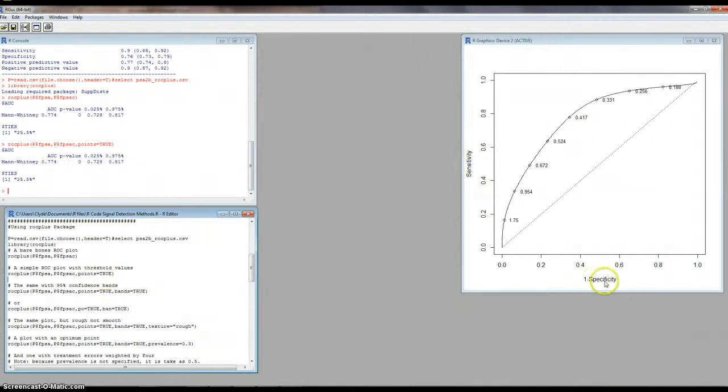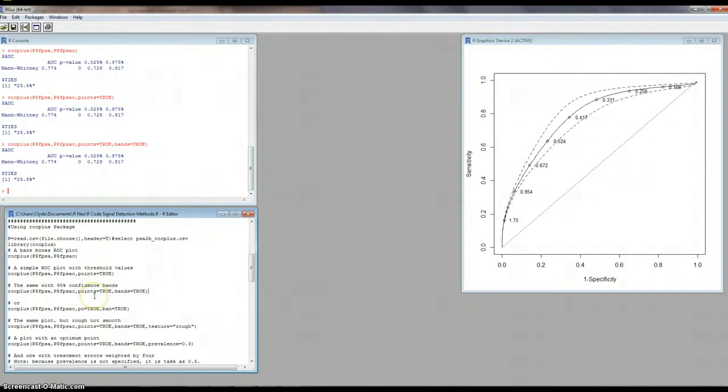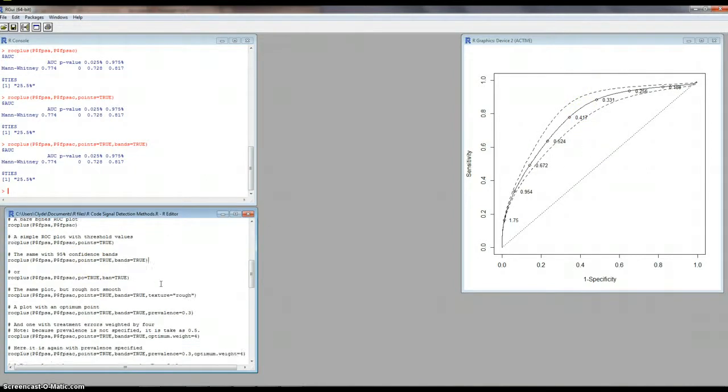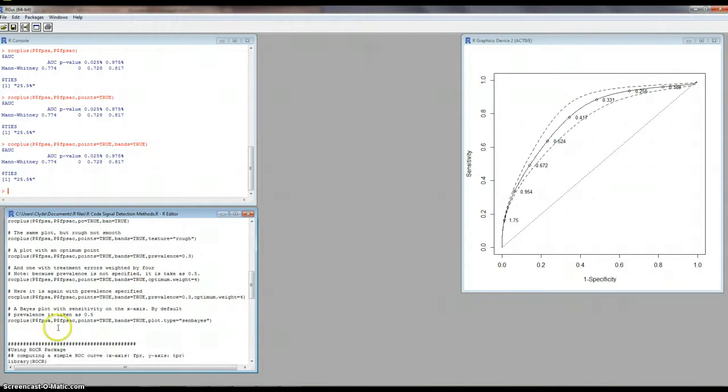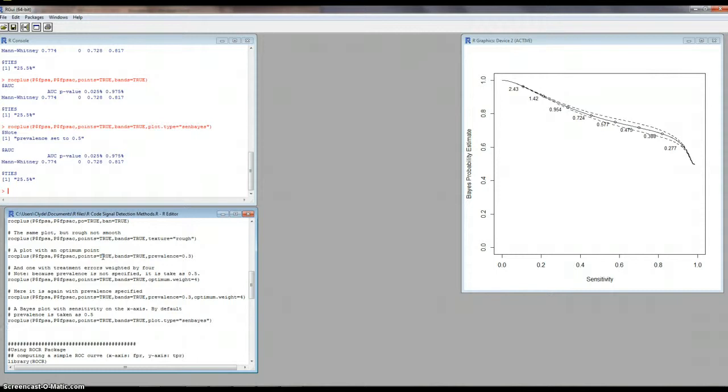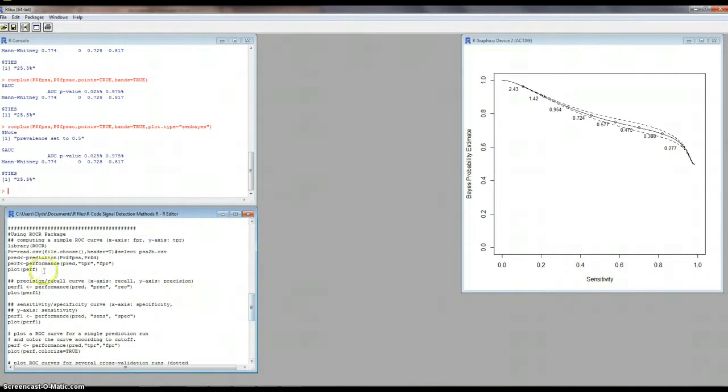Notice we're plotting sensitivity versus 1 minus specificity. So those will all be explained in the videos and in class, of course. We're just going to run through line by line. This shows the 95% confidence intervals. And you'll just continue on through capturing each of these. There will be one graph for each time you run one of these lines. We will look at a couple of different types of graphs that will not be the focus. Right now we're just focusing on the ROC, the first one we saw, the sensitivity over 1 minus specificity.